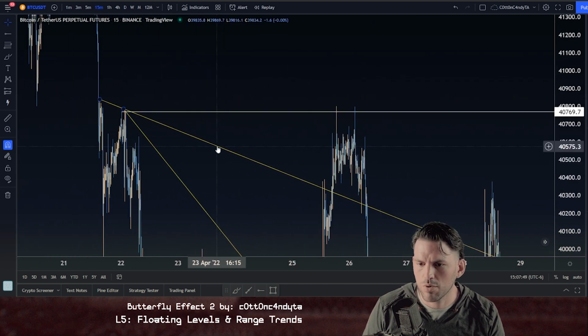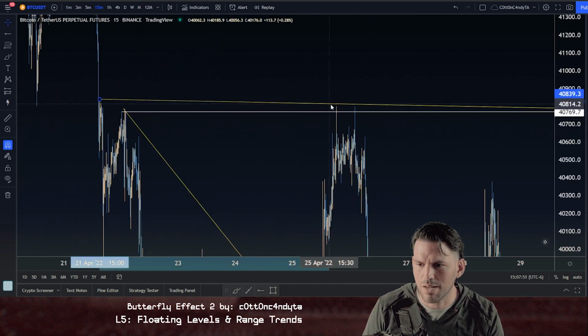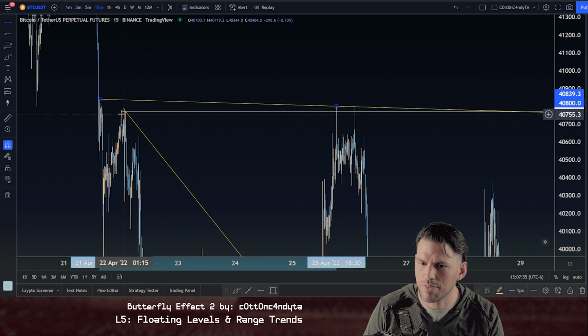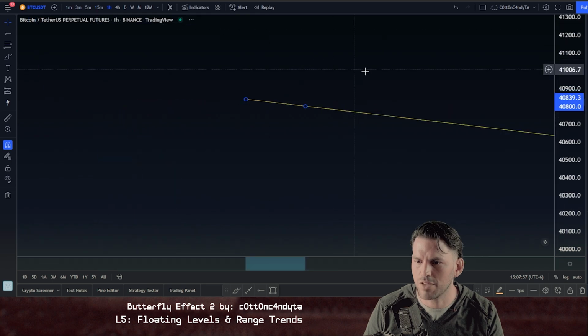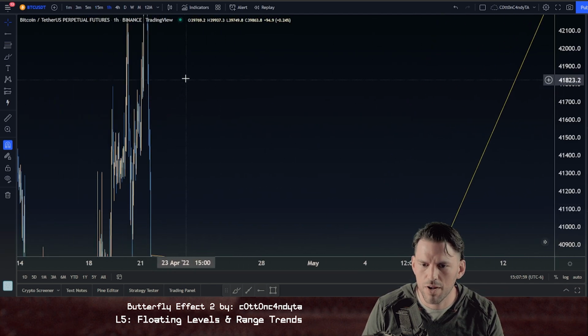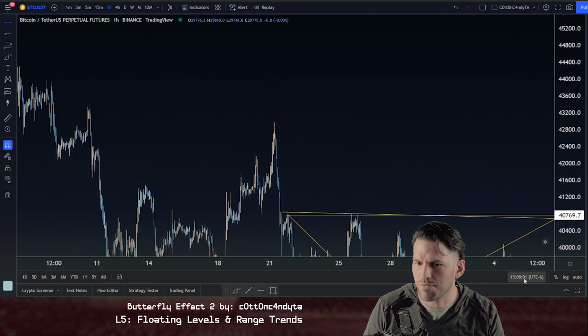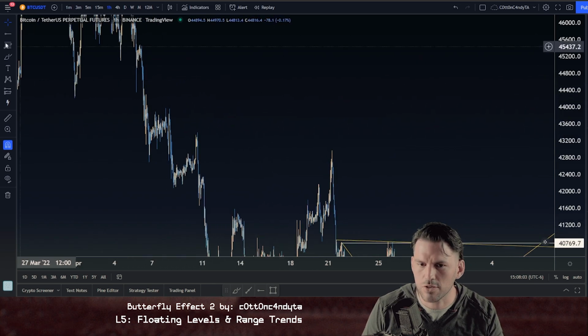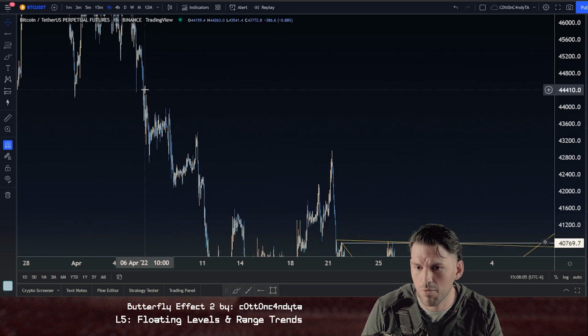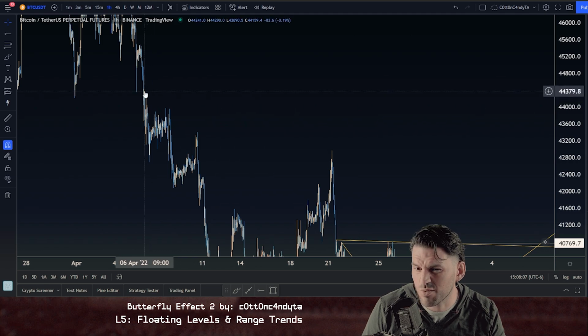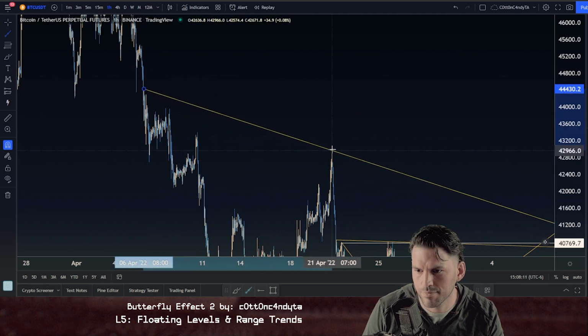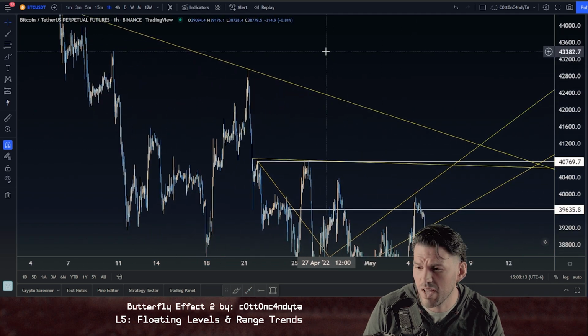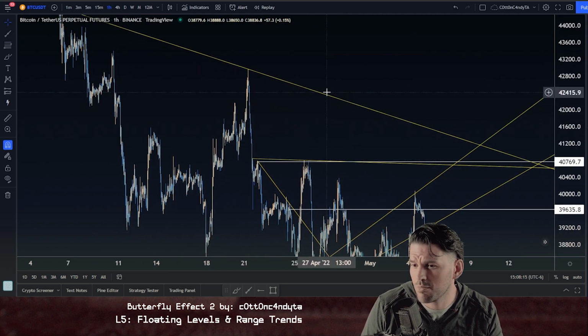And so your range trend would be gone, or it could be adapted to something like this, as slim as that is, and that would have given you your second entry right there, your range trend, which would have adapted right there. And then once this range trend breaks, you would be up in here, or if there was another range trend, your next range trend could even possibly be right here. Maybe this is your next range trend in the move. So if that were to have broken in the moment, you might have gone all the way up here.